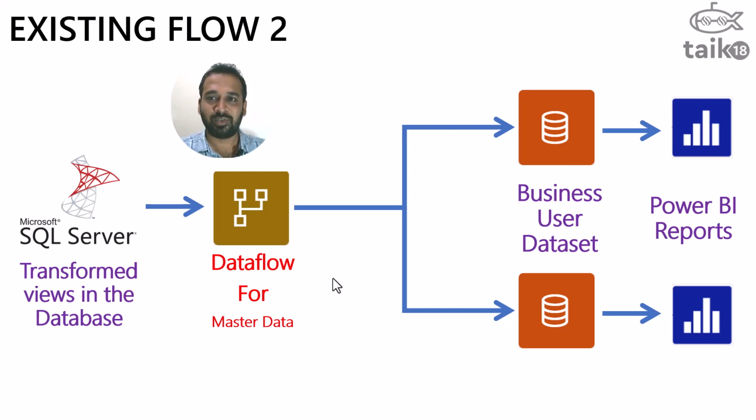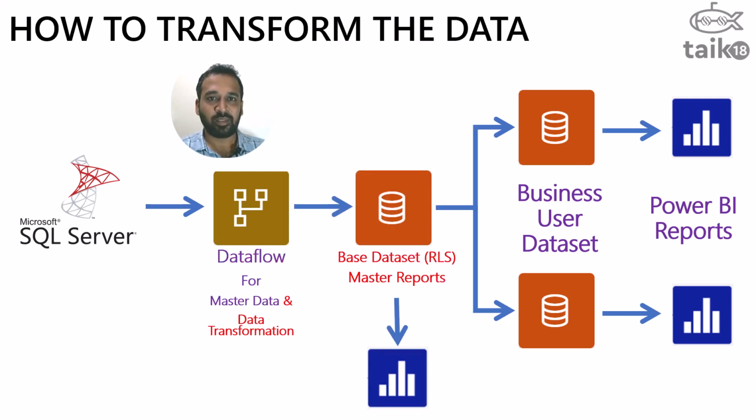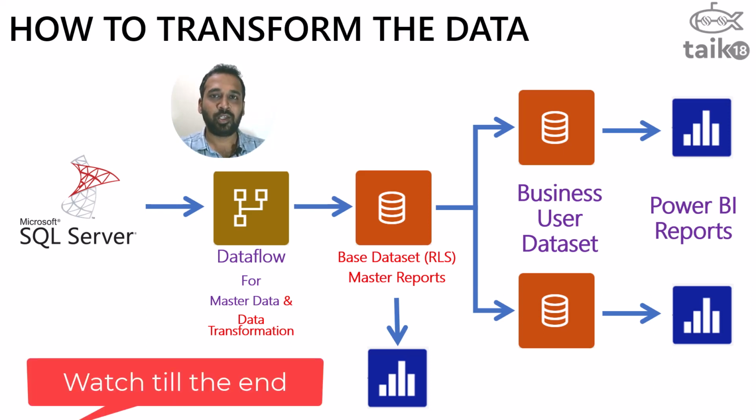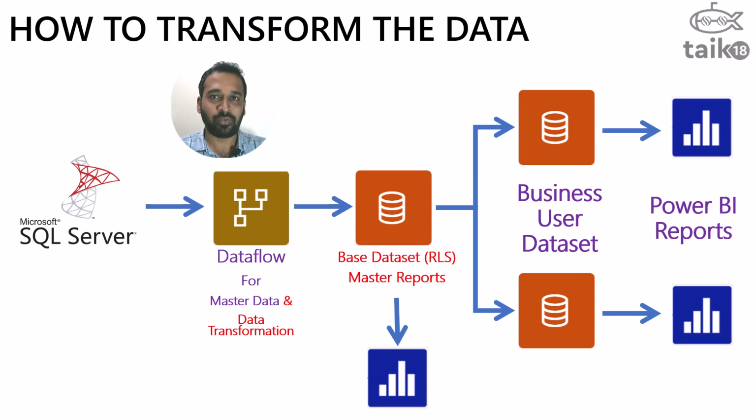Now, the other thing I want to show you is the new one. For large enterprises, how they work is they have a SQL server as a backend, for example, and they do the data transformation from the base to the dataflow in Power BI as a kind of middleware, I can say. Then they load their master information and also their fact table information, and do whatever transformation they want at the dataflow level itself. From that dataflow they add a dataset as a base dataset, which can be a high-level report for the entire business. It is developed by the main IT team, and also contains the row level security. They share this with the business users at a departmental level, so that they can also develop reports based on their needs.